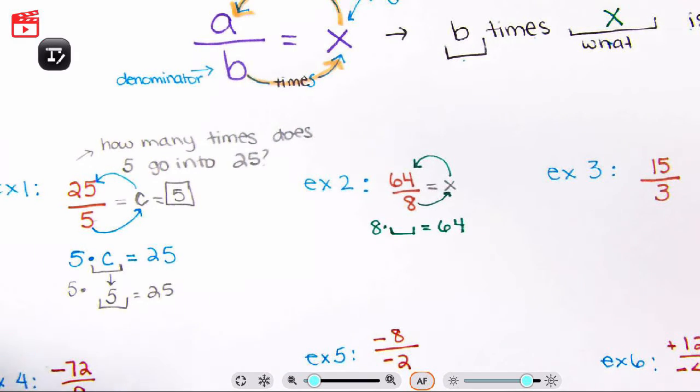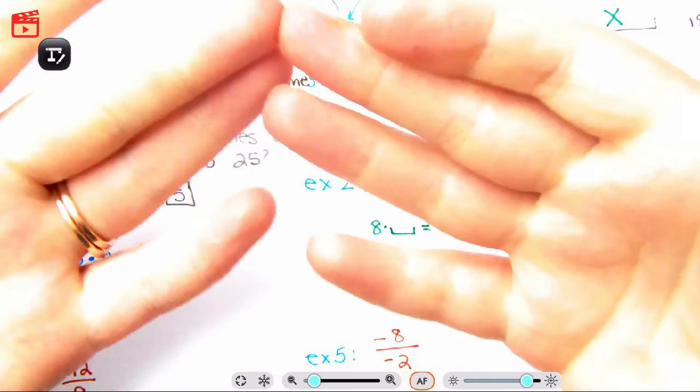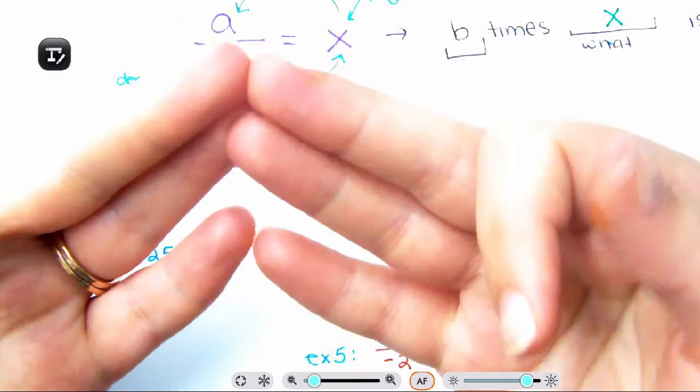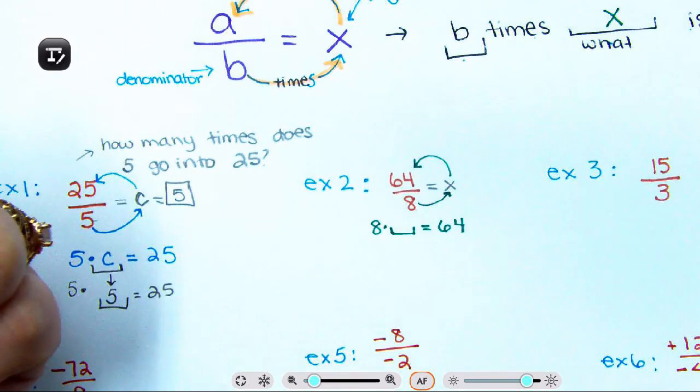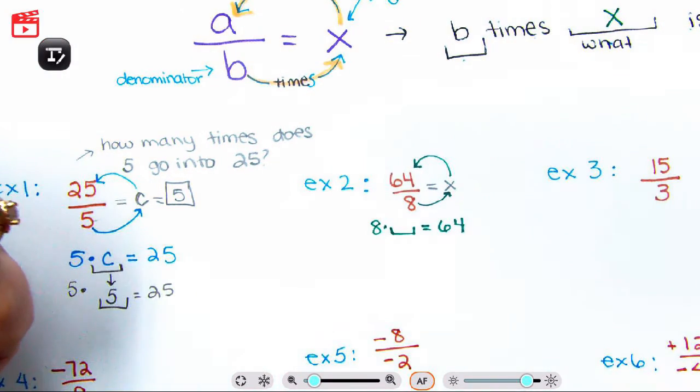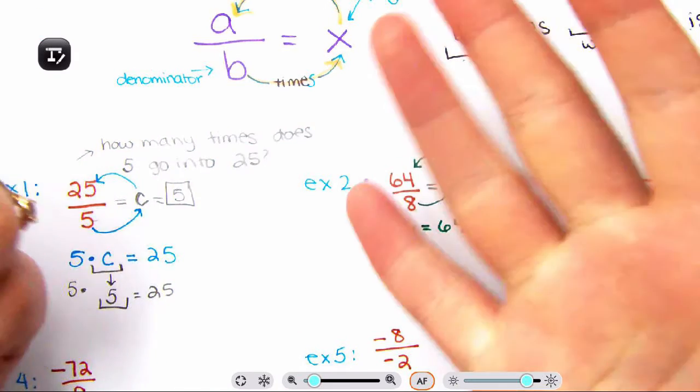I don't know this. I truly don't. I promise you, I'm not lying. But if you watched my multiplication tricks video or multiplying with your hands, you know that 8 by 8 can be found using your fingers. So what is 64? I know it's going to be a multiple of 8. I know it's going to be bigger than 5 because 8 times 5 is 40. I know that because I can count by 5s.